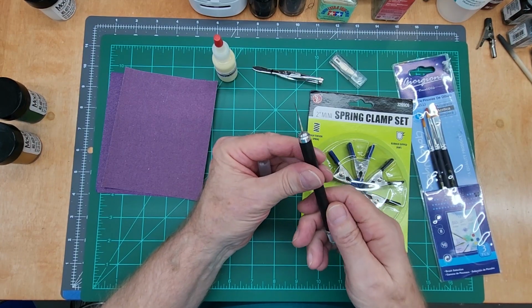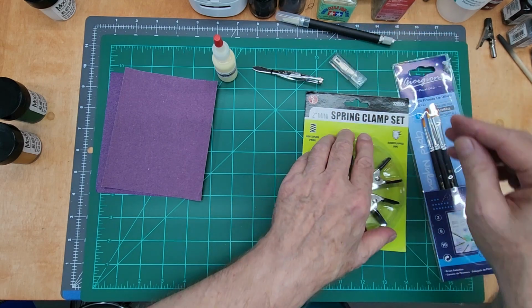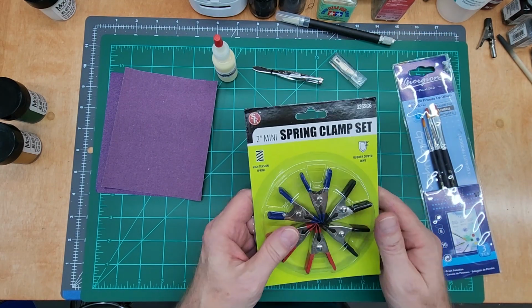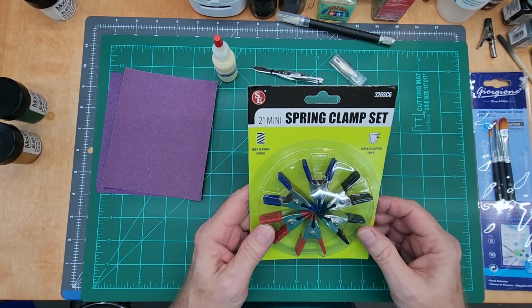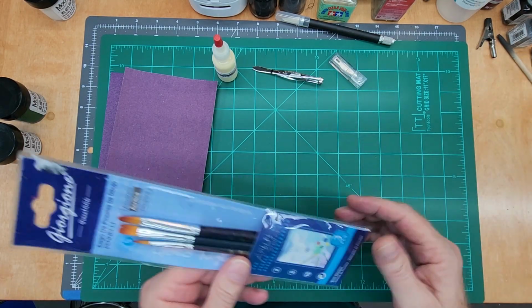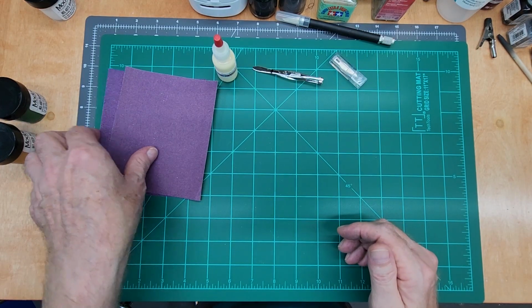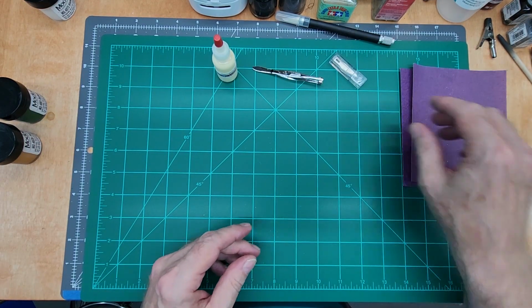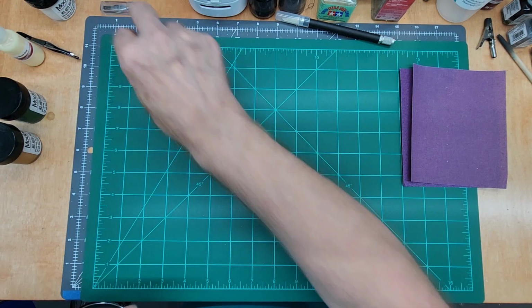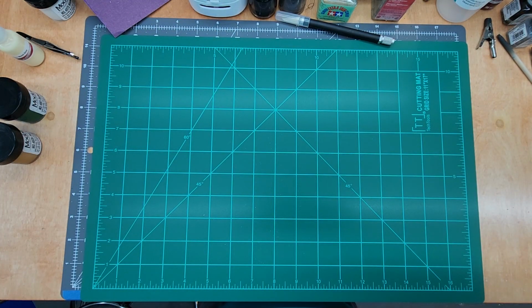Plastic handle, so I'm going to be careful with that. We're going to need clamps, but we don't need them right yet, so I will set these aside. I don't think we need them yet, but we'll tear into that when we need it. We're not going to need our brushes for a while, so we'll set those aside. Sandpaper we will need. So let's get this out of the way right here and take a look at our wood.